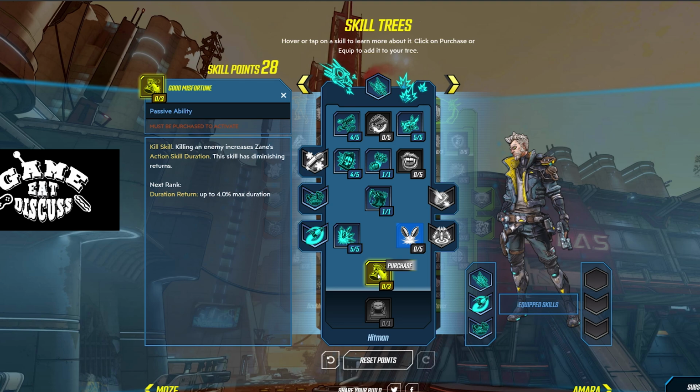Going down to our 5th row. Good Misfortune, kill skill. Killing an enemy increases Zane's action skill duration. So your drone is out longer, guys. Max it all the way.